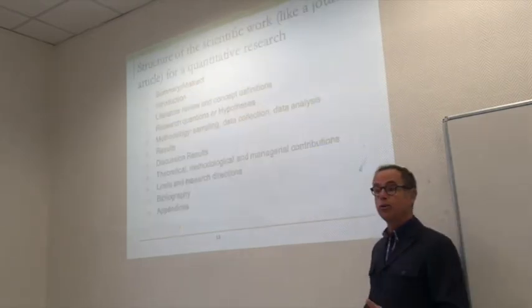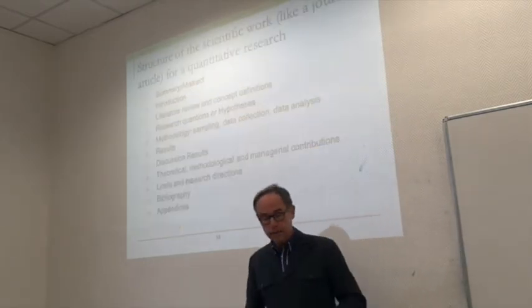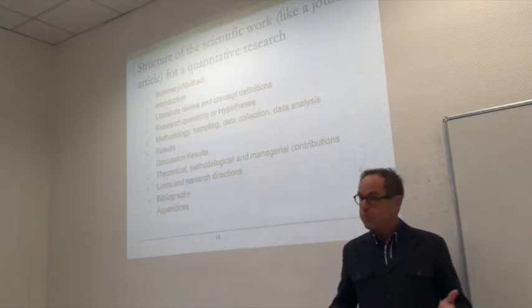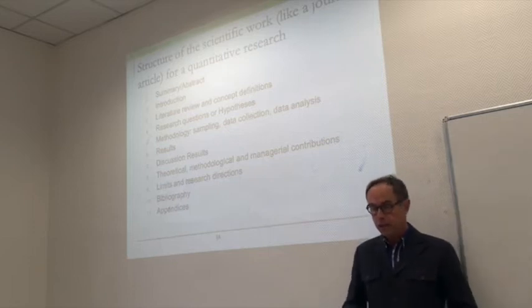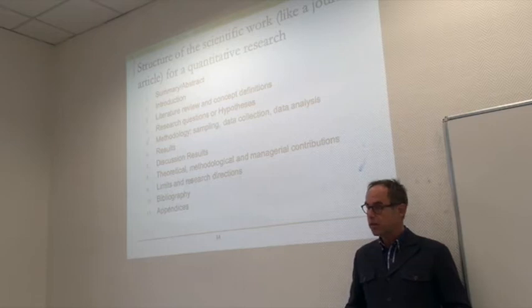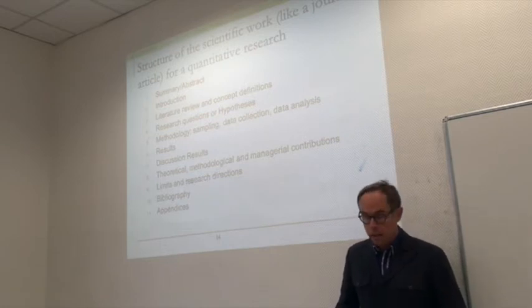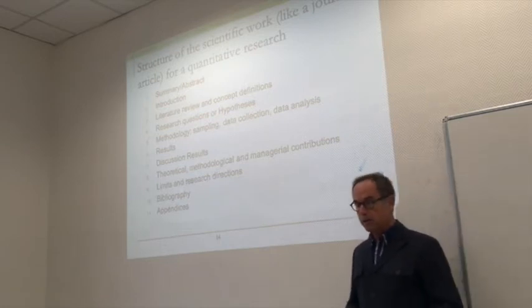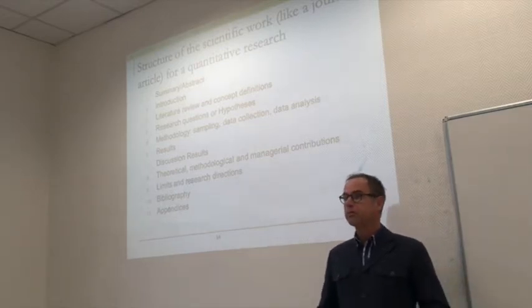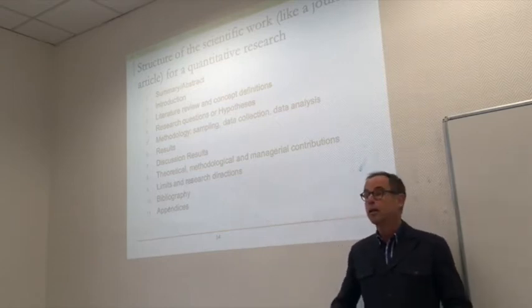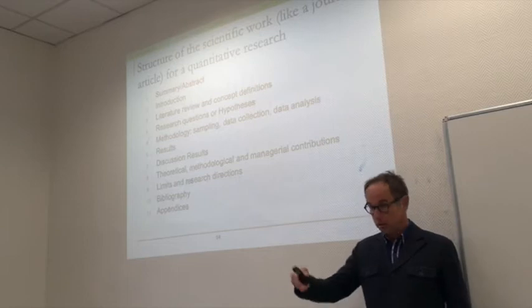So this is the structure of your thesis, but also of a traditional journal article. So you start with a summary, abstract, and what are the main contributions, main results of your work. Then introduction, literature review, and concept definitions, research questions or hypotheses, methodology, sampling, data collection, and data analysis, what data analysis you perform, results, discussion of the results, theoretical, methodological, or management contributions, limits, research directions, and then bibliography and appendix. So this is the document that you have to realize for your thesis with all these chapters.